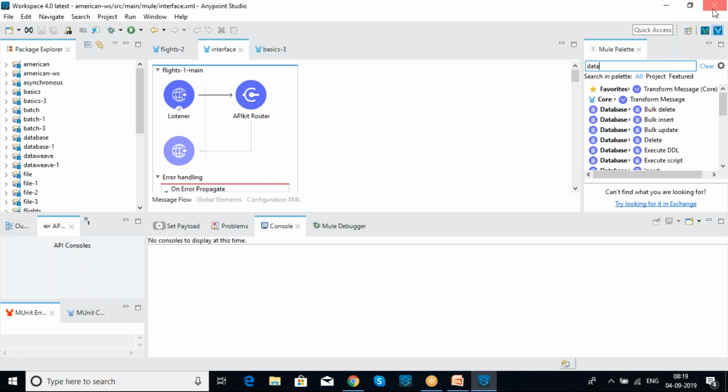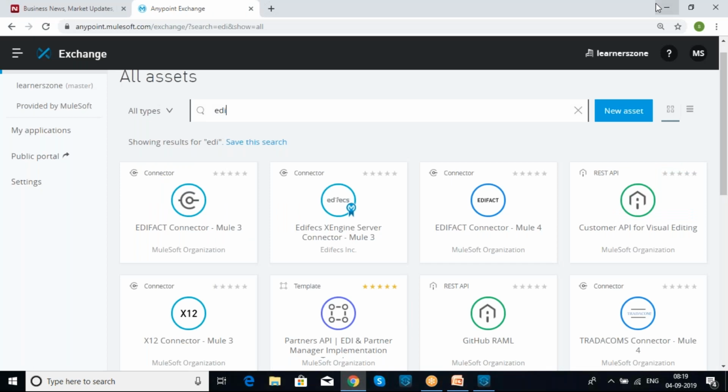So this is how the differences between them. Any doubts about MuleSoft in this exchange? Is MuleSoft an integration tool used in data warehouse projects? Data warehousing, yes. We can use it.